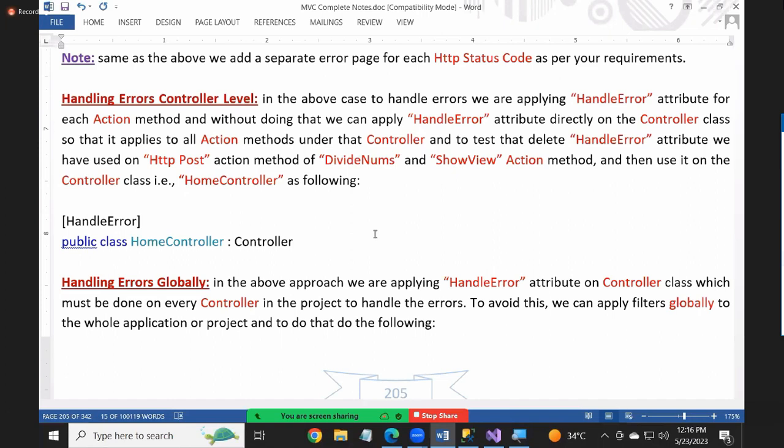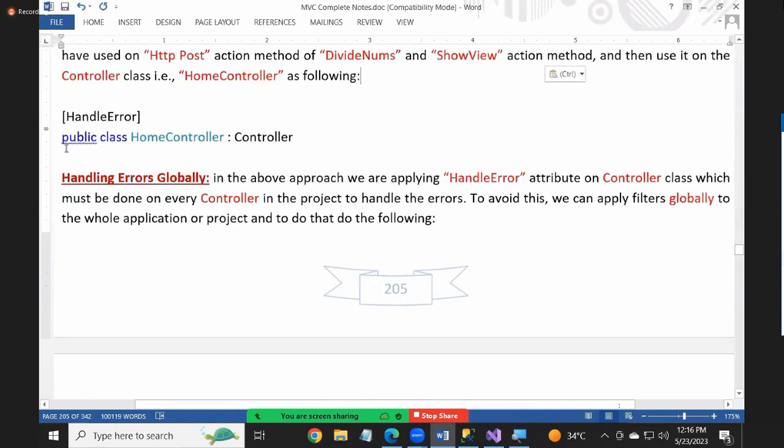To test that, delete the handle error attribute we have used on the HTTP post action method of divide nums and the show view action method. Both the two places here. There also, here also. And then we can use it on the controller class as follows.